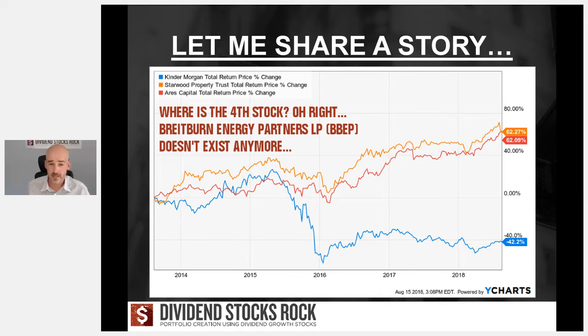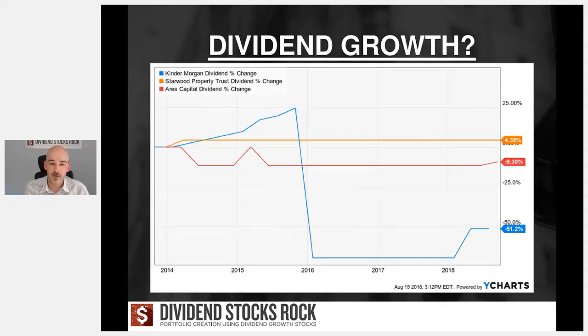We're talking, over the past 5 years, about a total return of 62% for both Starwood and Ares. But when you look at the dividend payment, this is where it doesn't get very interesting. The first one, Kinder Morgan, cut their dividend by 50%. Actually it was more than 50. Now we're up to 50 because they started increasing the dividend again. But keep in mind that if you selected Kinder Morgan or Bridgeburn Partner as a source of income, you're left with not much money out of it.